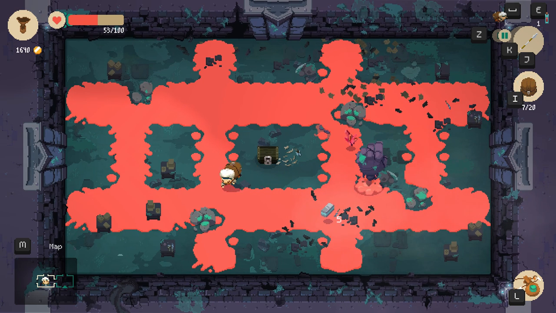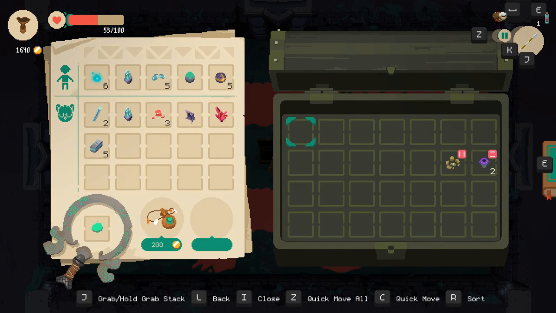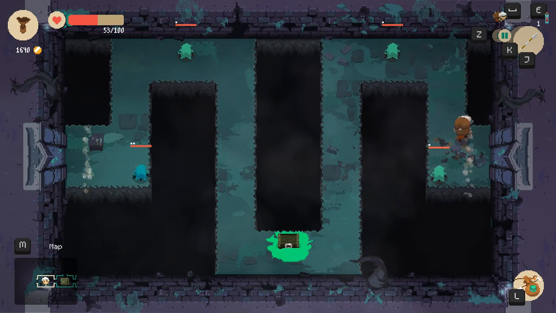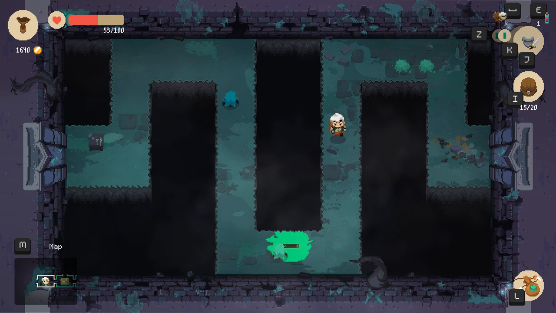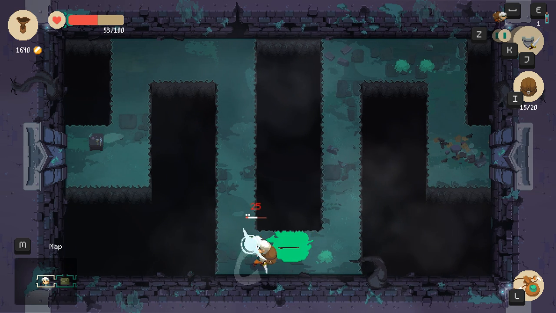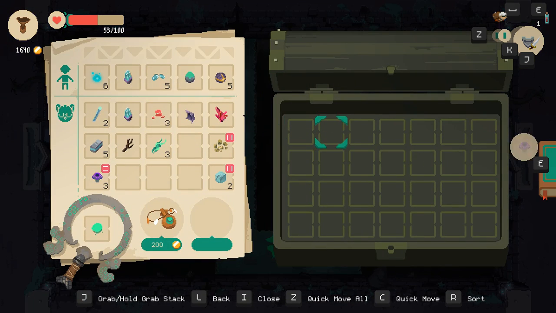Can I only hit him once? Awesome. Got it. We're gonna take it all. Okay. Oh, really? All right, these guys are easier to deal with sword and board. What is that? What is that? Oh, clever.